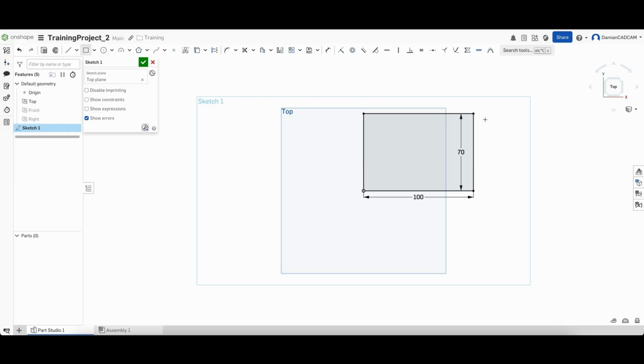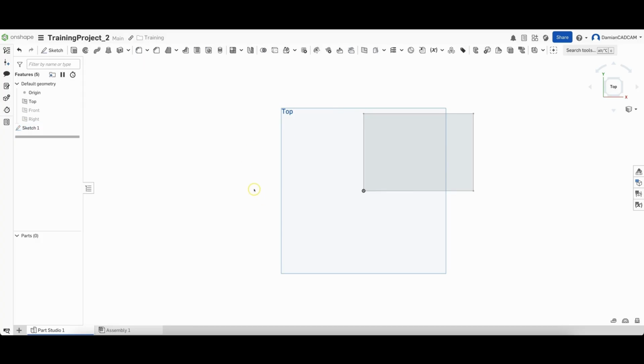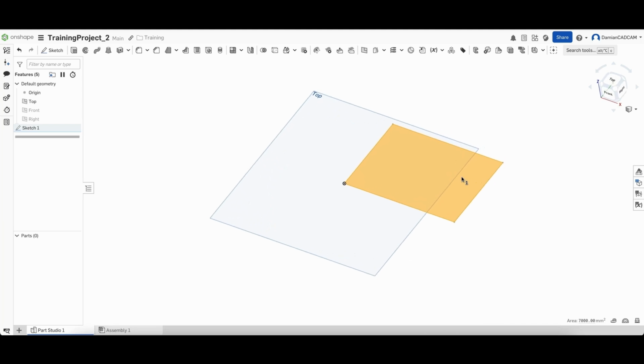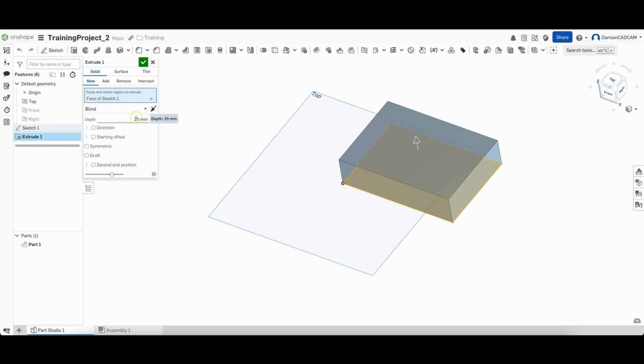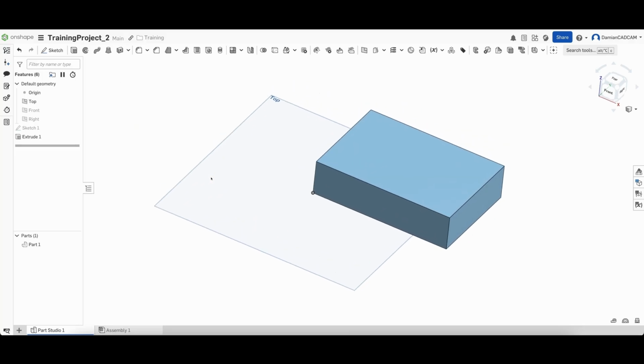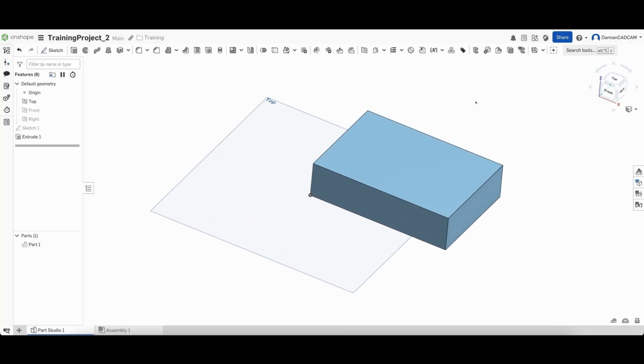We have specified the dimensions of this rectangle, and we have determined the position of the rectangle. And in a similar way, we could create a circle, but for now we'll finish this sketch and use it to create a solid. So I select the area from which I want to create the solid and choose the extrude operation. And here I will create this solid to a height of 25 millimeters, confirm the operation, and now we have this solid. As for creating a hole in the solid, we'll do that in a second operation, and we'll also base it on a sketch.